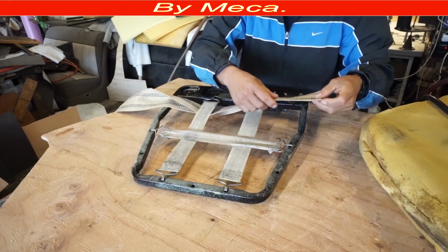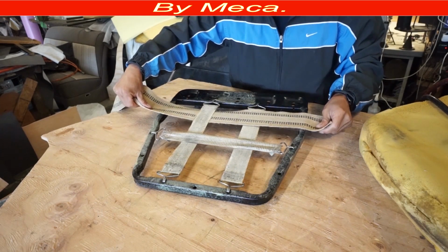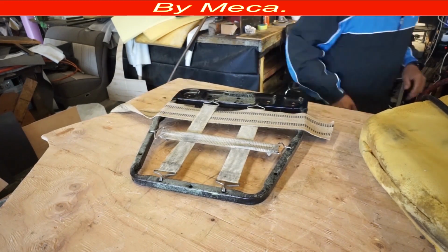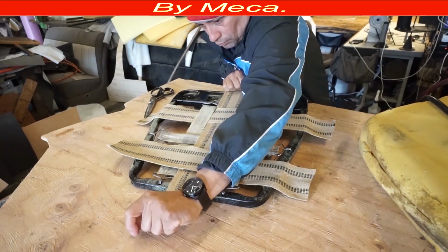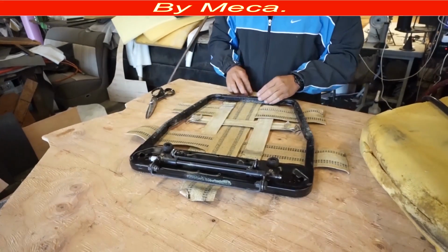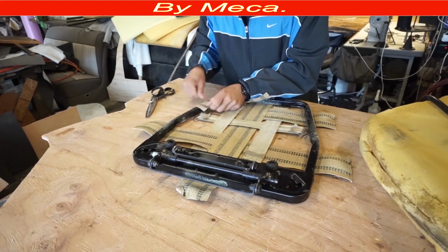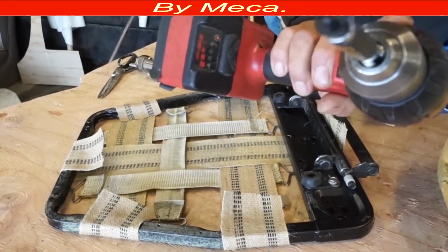That's the best way. If it was one small section that had been compressed, and the rest of the foam is in good condition, you can repair. But right here it is big. If you repair that cushion, let's say you just put half of that cushion new and left the other half old, it doesn't make sense. So I am going to replace, but right here, I am putting some strap.